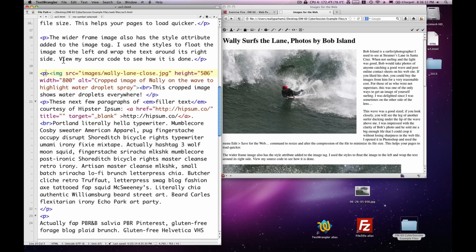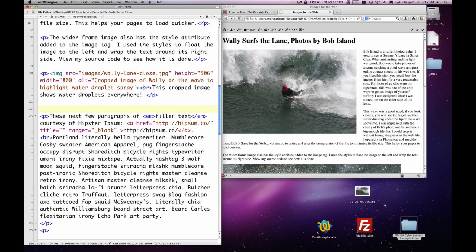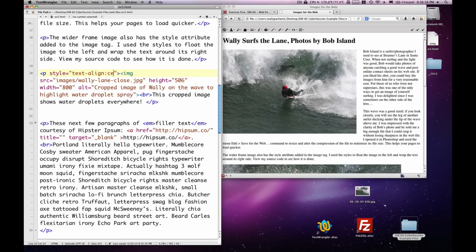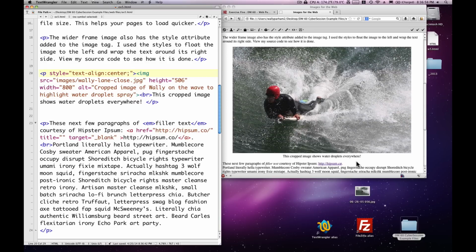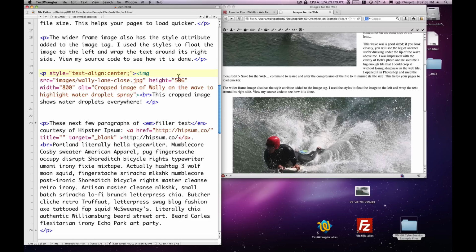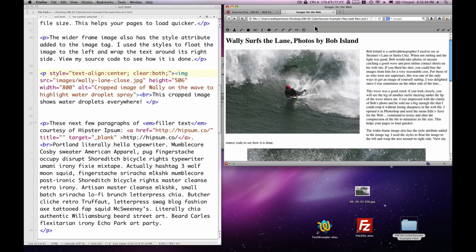I'm going to style the paragraph and tell everything in the paragraph to text-align center. This is one of the few places you get to use the center command in style sheets. One of my pet peeves. All right. Now notice the text and the image are both center aligned inside of this little paragraph. It makes a nice little placeholder for both. Clear both will make sure they do not wrap around next to that big image anymore.